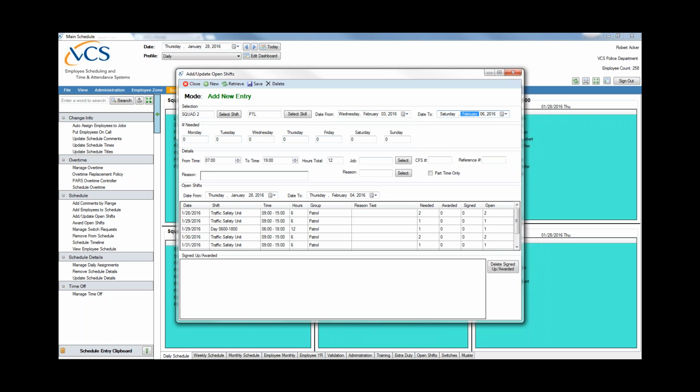And then here where it says number needed, that's where we can enter the specific numbers for specific days of the week. So we're talking about Wednesday through Saturday here, so I can ignore Monday and Tuesday. Now maybe we need one person on Wednesday, 2 on Friday, and 1 on Saturday. This lets me set those to have different number needed for each day.